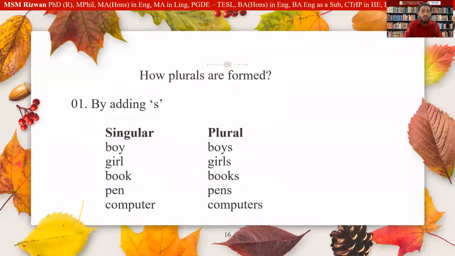So now let us move on to the classification of plural nouns. How to make nouns into plural, right? Basically, you know that the word boy is added with the letter S to form the plural. Simply, by adding the letter S, you can form a singular noun into a plural noun. So this is common, right? Without any restriction, you can simply add the letter S to form a singular noun into plural, right? Boy, boys. Can one of you read out the given list of examples?